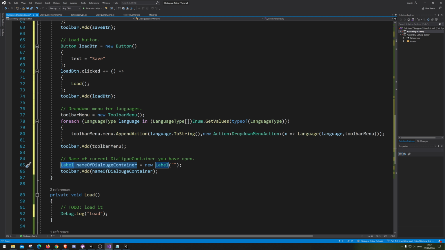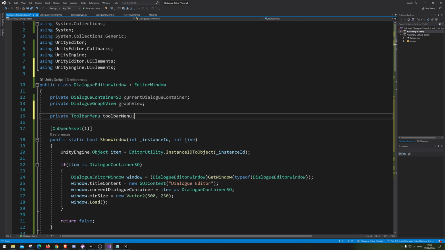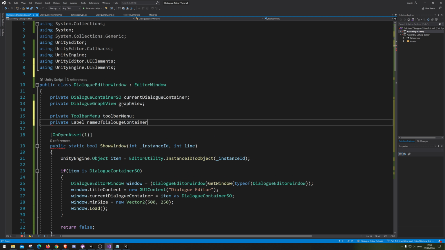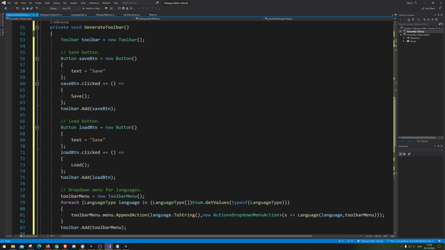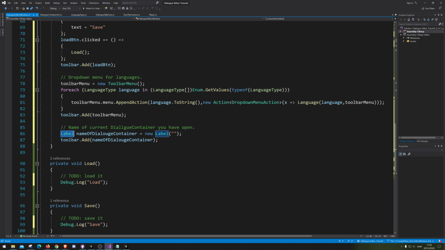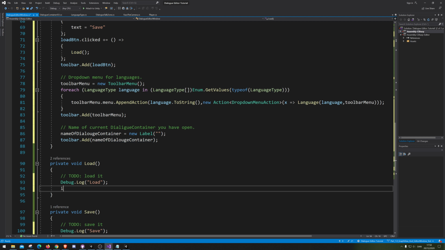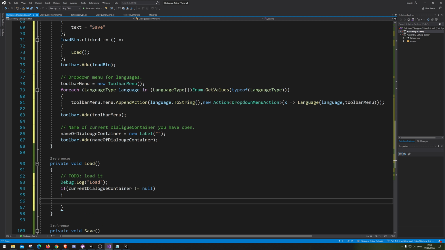That means we need to have a reference to it in the tab. We're going to make a private bool and remove this one here and go when we load it. Let's just make sure it actually has a container, so we don't run into errors. So this one dot text equals.